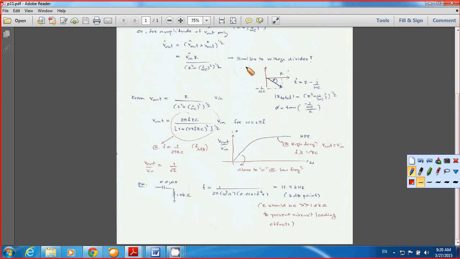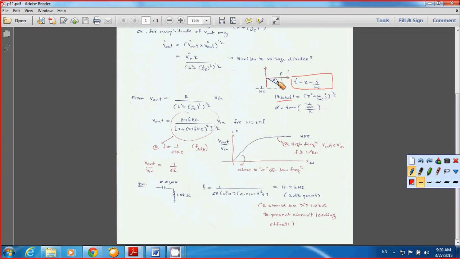Now, if you take a look at the plane of your total impedance, this is your impedance plane. Just to give you a better picture. This is the real part. This is the imaginary part. So the real part you have R, right? And the imaginary part for your Z total is simply negative 1 over omega C. That's why I have negative 1 over omega C down here. And the length of the line, or the vector, becomes the magnitude of Z total. So simply the square root of R squared plus (1 over omega C) squared.